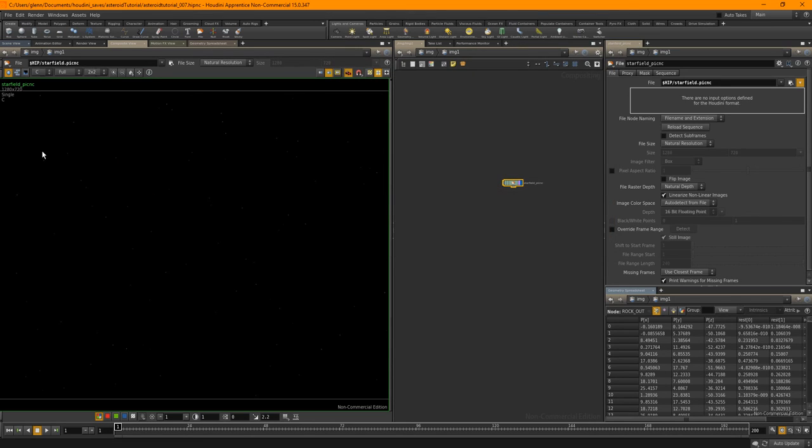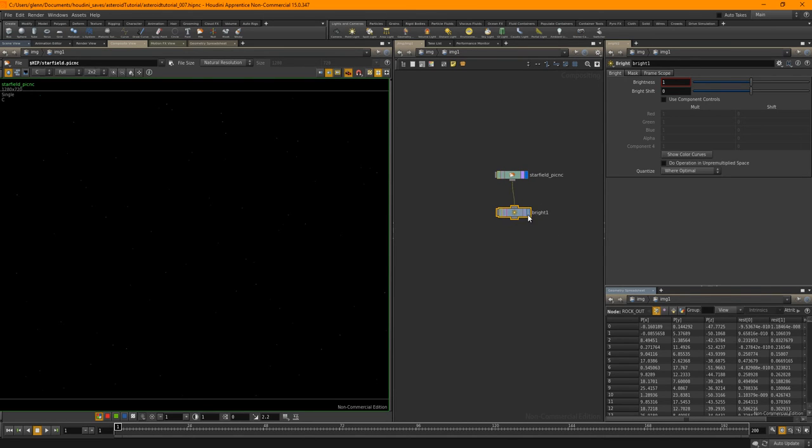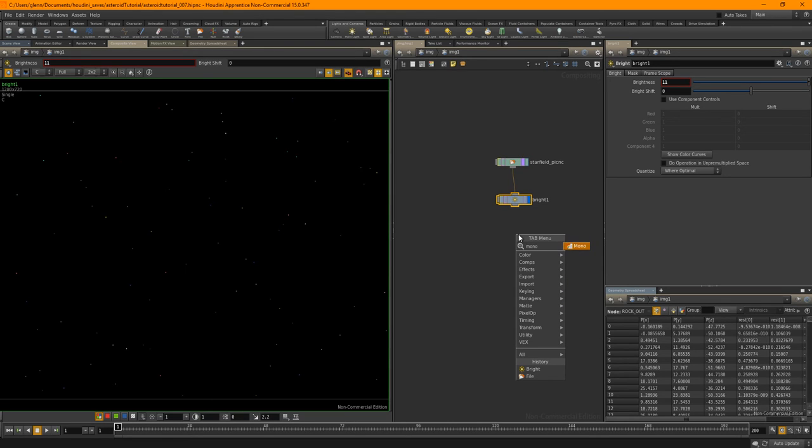So we'll start with the starfield. So we've got this now. Okay, they're not overly bright at the moment, so what we can do is add a bright node, and then I'm going to start cranking the brightness of this up. As you can see it's kind of multicolour because we did that random colour. I'm not particularly fond of that, so I'm going to take a mono.